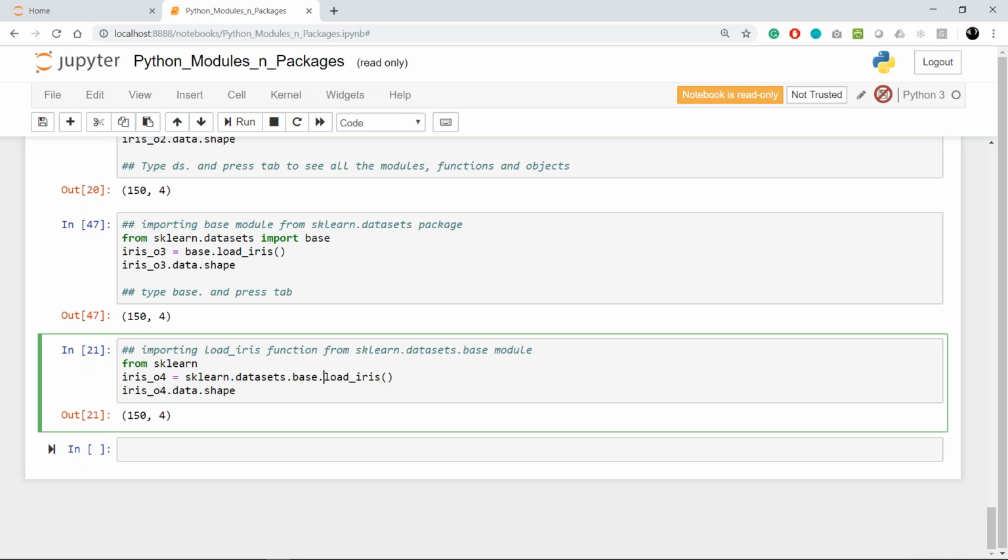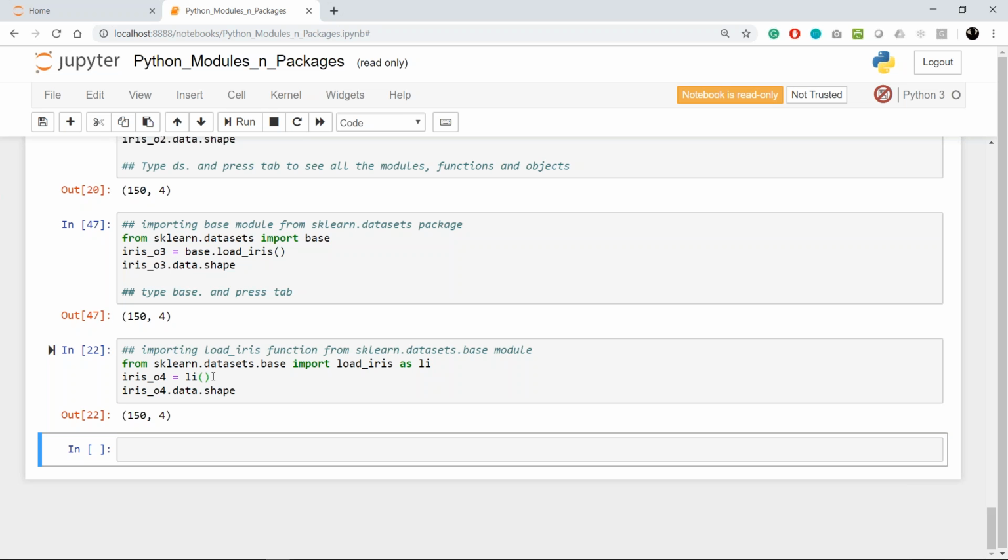However, the way we imported in this syntax was from the full library to package to module. We have said load this function, and if I write it like this, load iris as li, in that case the syntax would have become li. I'll run this.